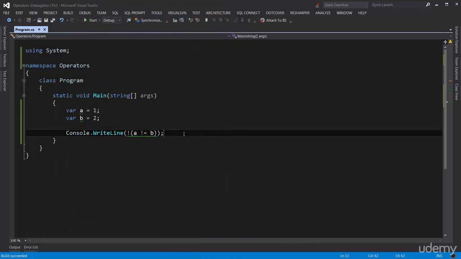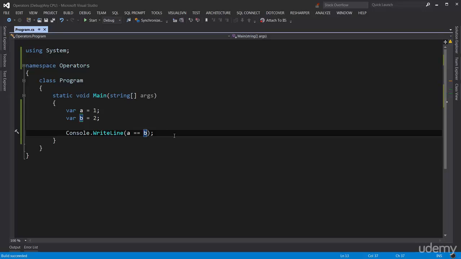But this code is not easy to understand or easy to read because here we have two negatives. One negative and two negative. And for us humans, two negatives are hard to comprehend. Two negatives always equal one positive. So in your program, if you end up in situations where you have two negatives, make sure to always inverse them with one positive. So in that case, I can get rid of the first negative and convert the second negative to a positive like that, and we will get the same result, which is false.